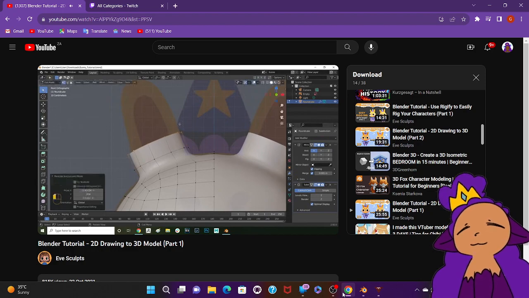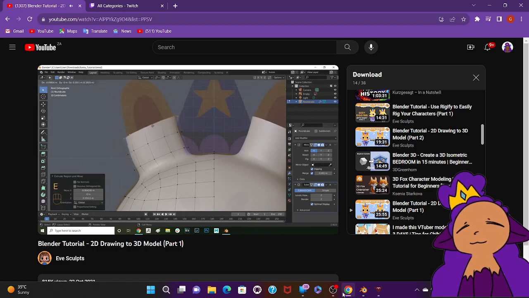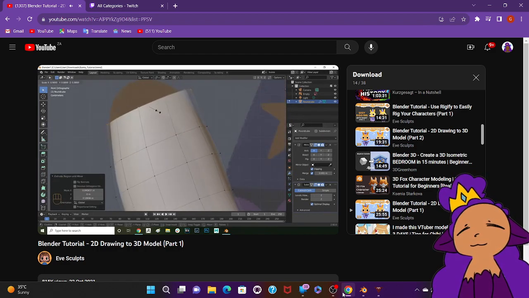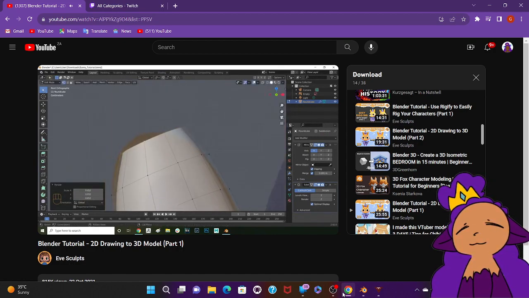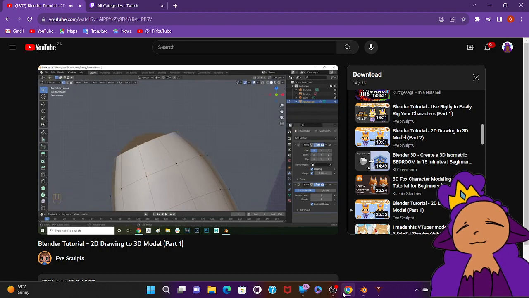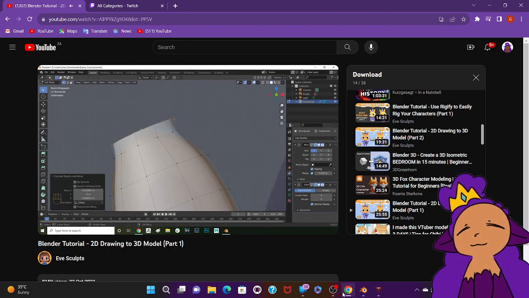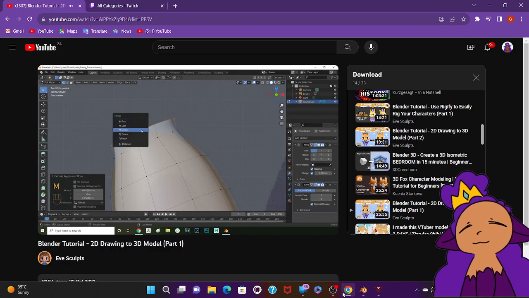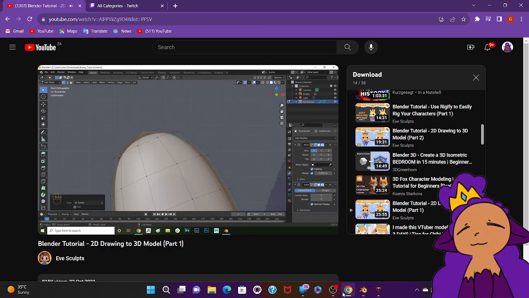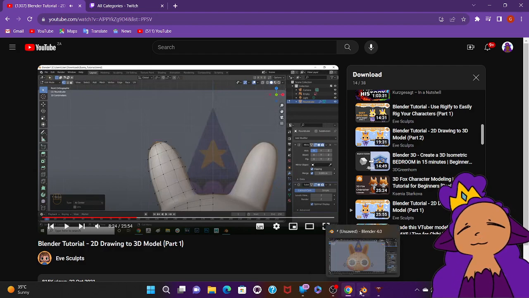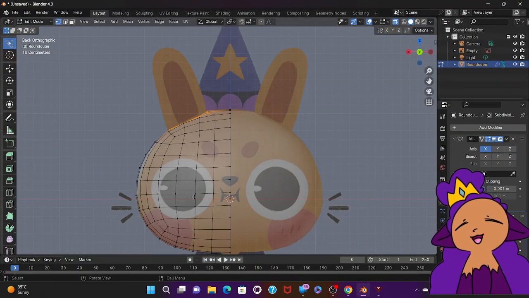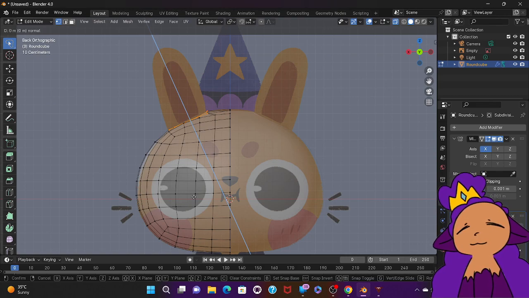While extruding, still make sure to maintain your faces square and make sure that you're not making them too rectangular. And now for the top part, press E to extrude and then press M to merge the vertices at the center. Now your ear is finished. I get it. I do get it. Guys, I get it.